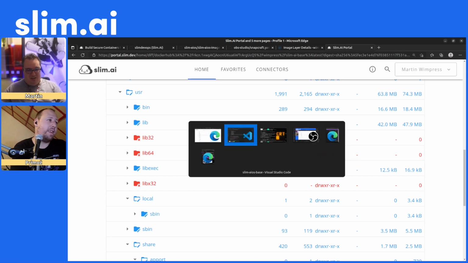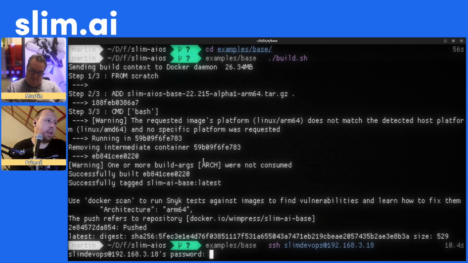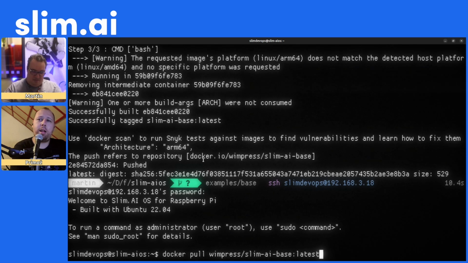Now if I just go back and log into our Raspberry Pi, Slim.AI base latest.